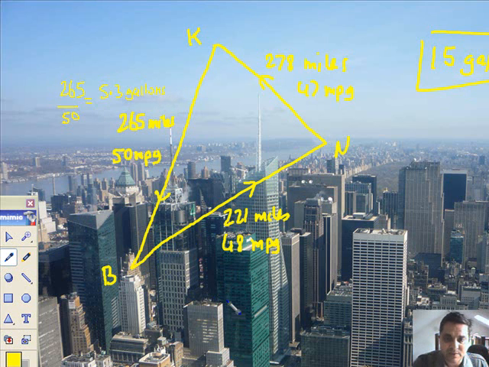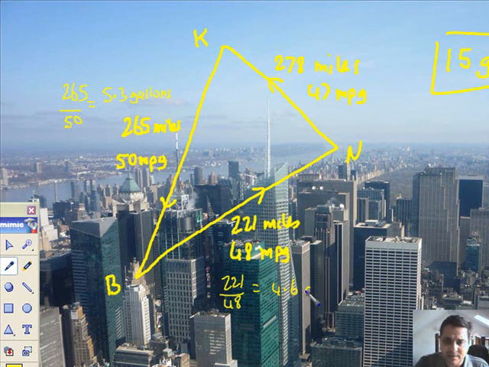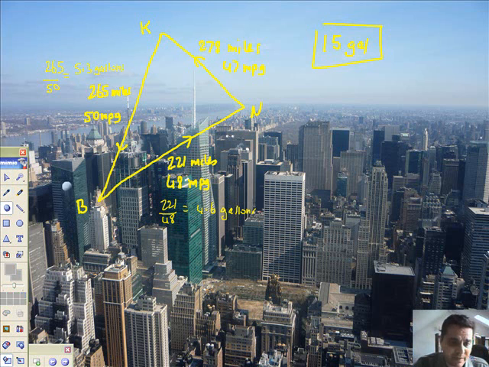Now Bristol up to Norwich, same again. It's going to be 221 miles divided by 48 miles per gallon, and see how many gallons that gives us. So it's 221 divided by 48. That's going to give us 4.6. I'm not going to go 4.604. Leave it like that. That's how many gallons. And this one, I'll try and make it fit here. If I have to shift to 15, I will. In fact, I will shift it.